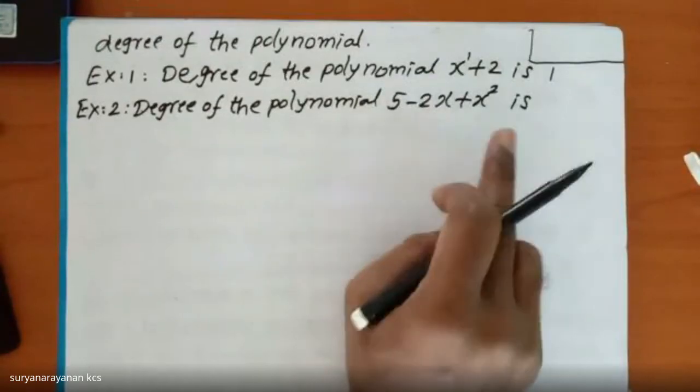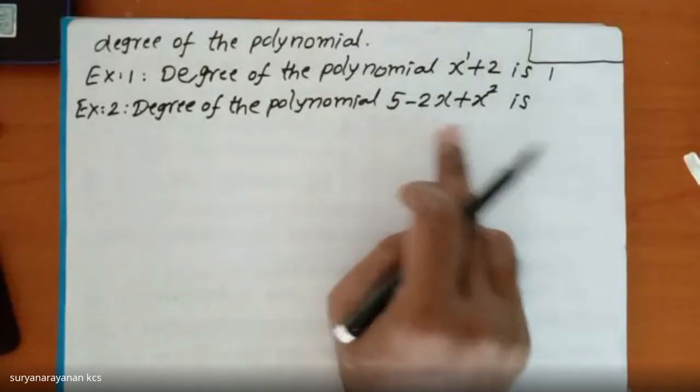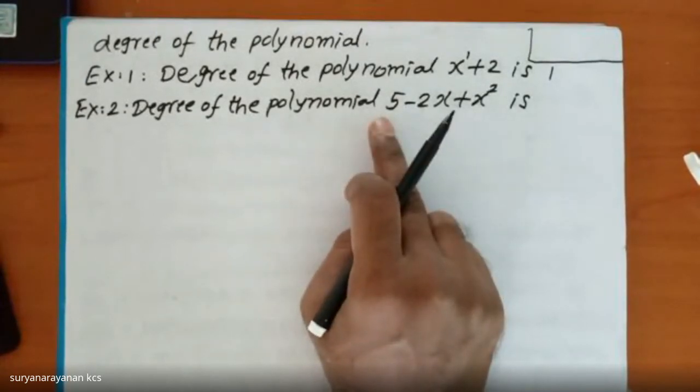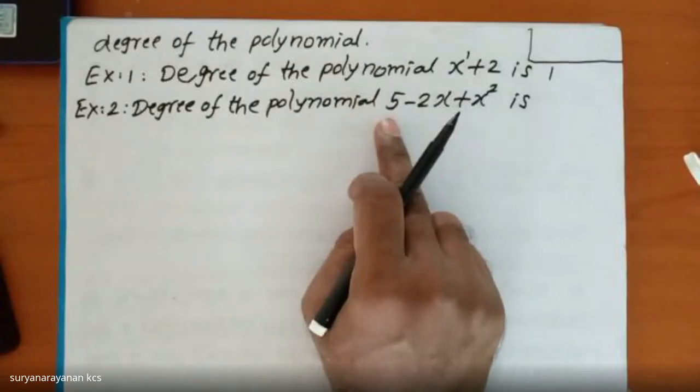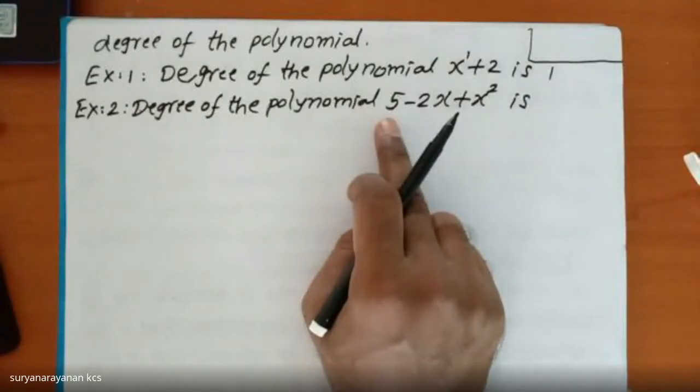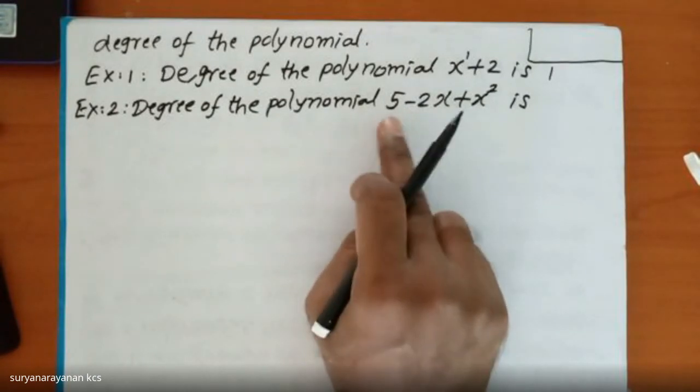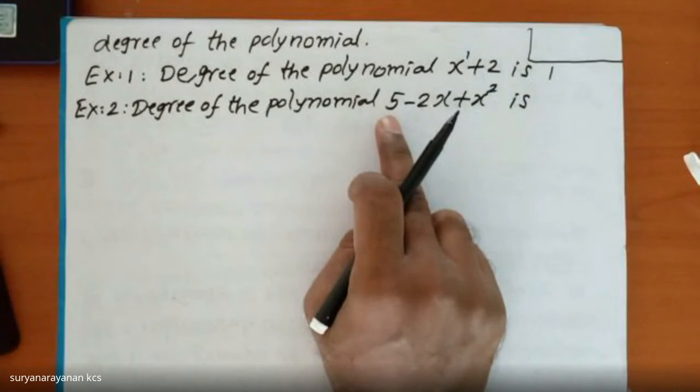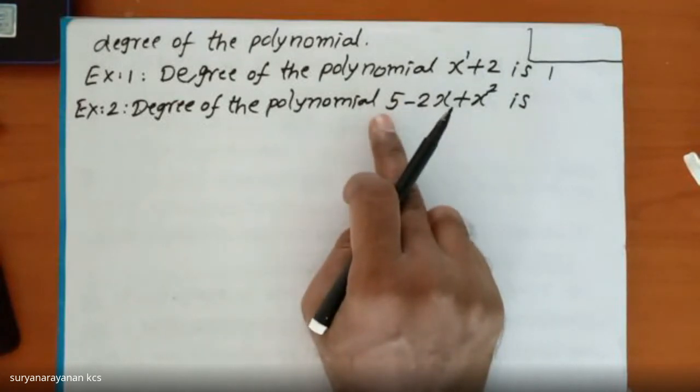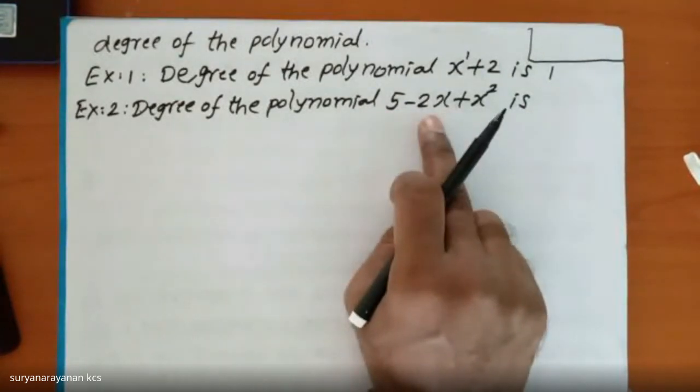X square. Very good. In these three terms, in the first term, is there a variable? No, sir. What is this term called? Constant term. Very good. All of you listen carefully, my dear children. These are very important points. Don't skip the class. This is the first term. Here there is no variable, so this term is called a constant term. What about this second term? Is there any variable? Yes, sir. So what is this term called?